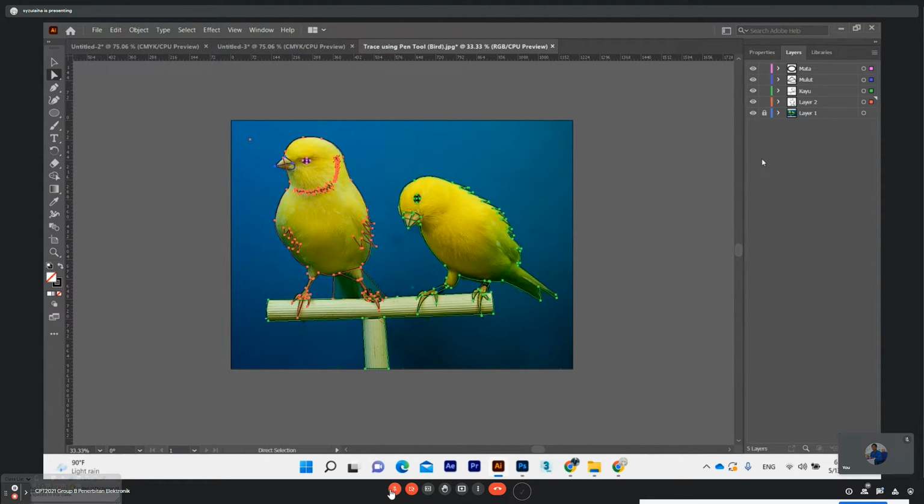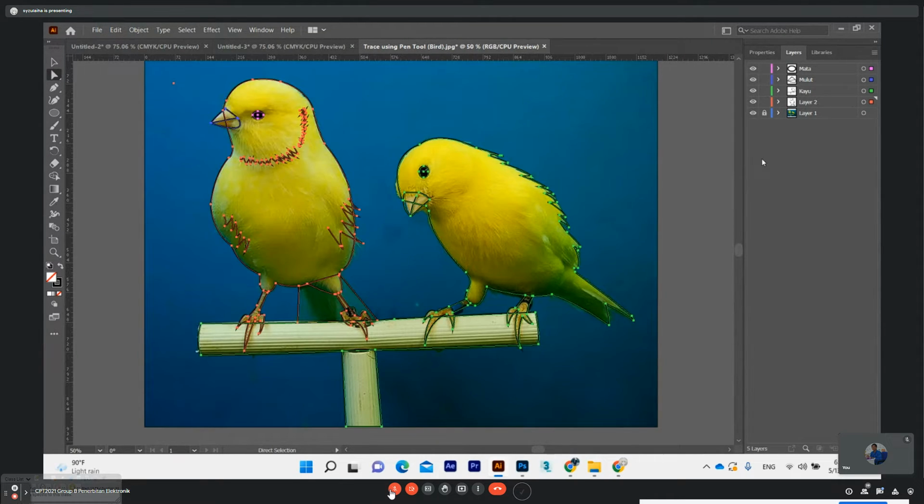Boleh tak nak tengok seorang, boleh tak tengok Farah Nur Izzati, Farah Nur Izzah punya? Sekejap saya pakai laptop sekejap. Okay, boleh.